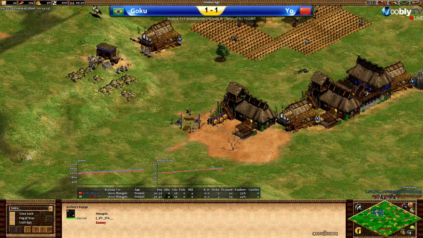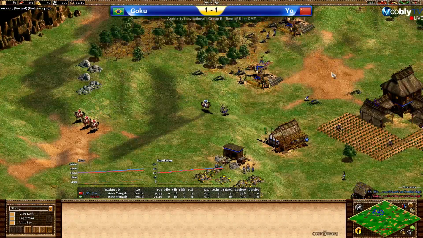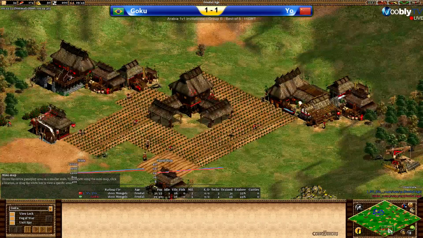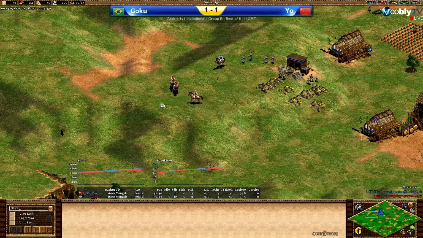Actually, I was talking about music and took a moment out to see that Yo, even though his build looked more scout-like to me in the Dark Age, actually just went for archers. He probably saw Goku's map and just thought scouts aren't going to help me that much, so I'm just going to switch to archers. I feel like that would have been what was in his head.